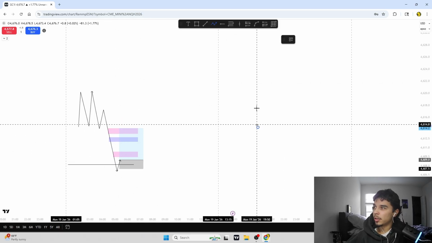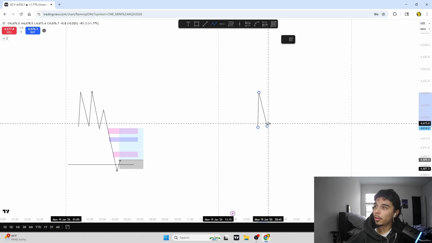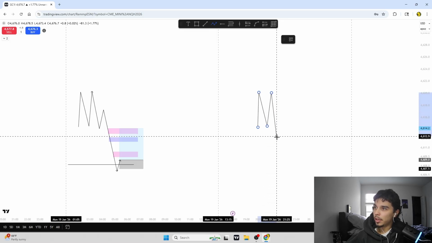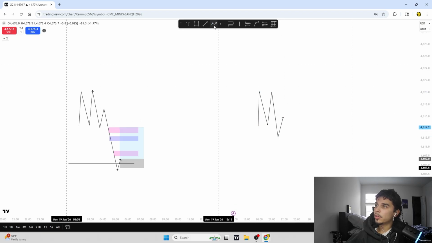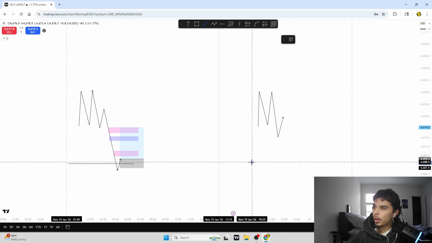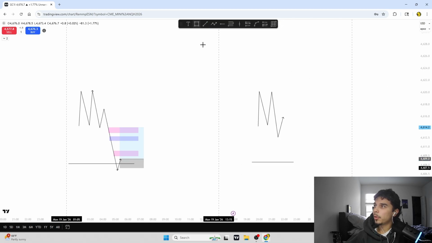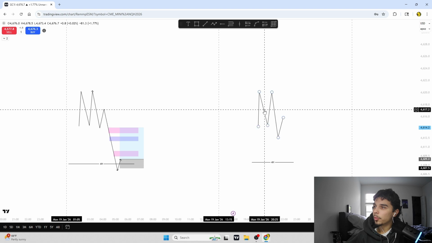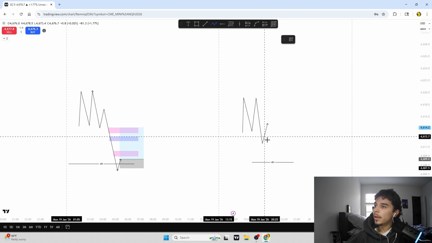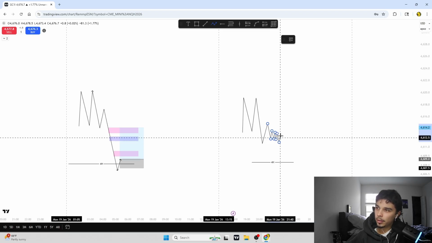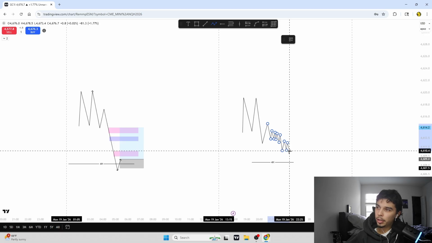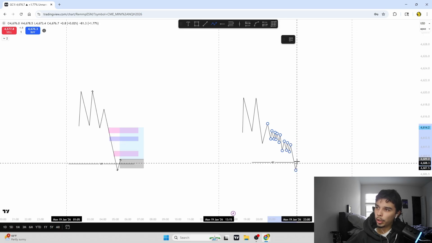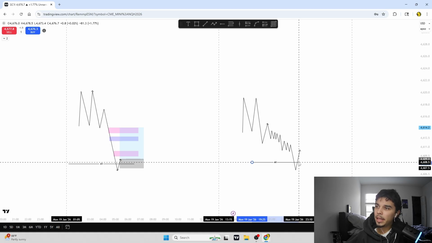Now let me show you guys an example of where we have internal structure. This happened the other day live, and I'm going to show you so it makes sense. Here's our high right here. We come down. Here's our unfilled 4-hour. Let's just make it visually appealing for you guys. 4-hour, 4-hour. Let's say, for example, we're chopping down and market opens and we're just generating a whole bunch of liquidity right here. See the difference? No fair value gaps are being created, and then all of a sudden, boom, we come down, hit a higher time frame PD array, and see an immediate V-shaped recovery out of it.